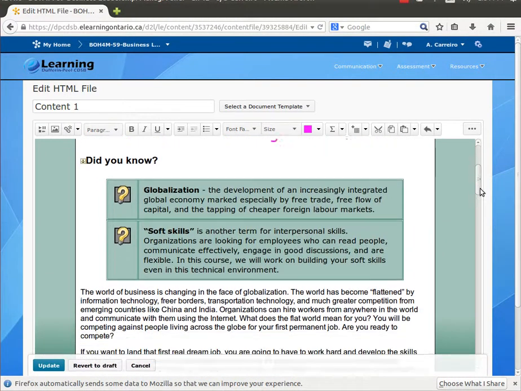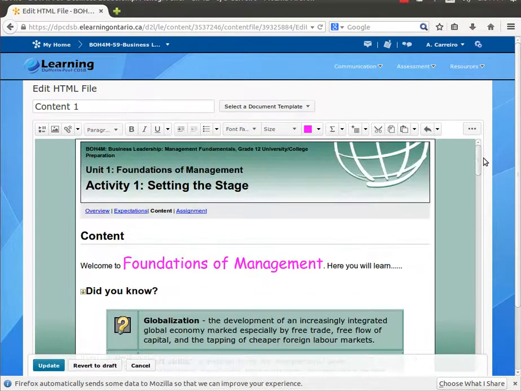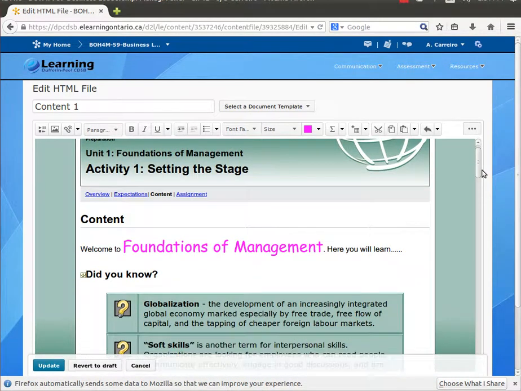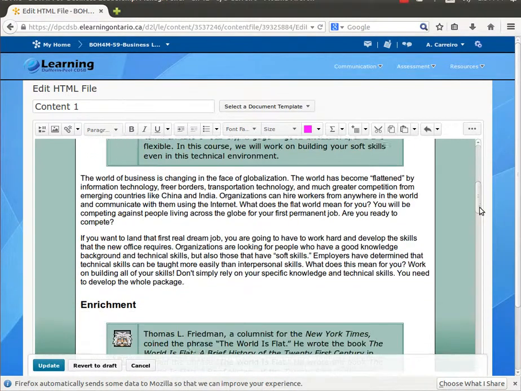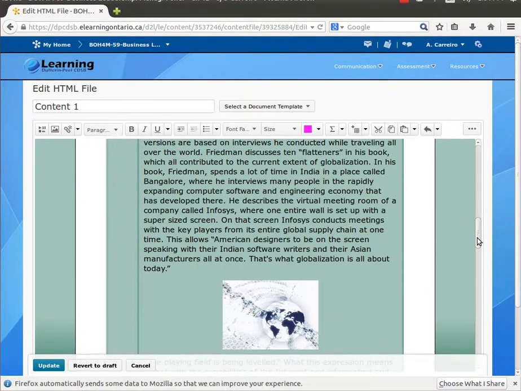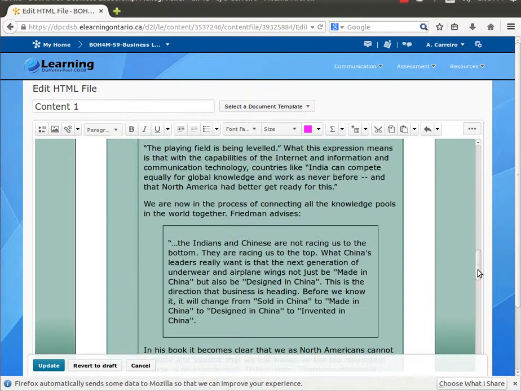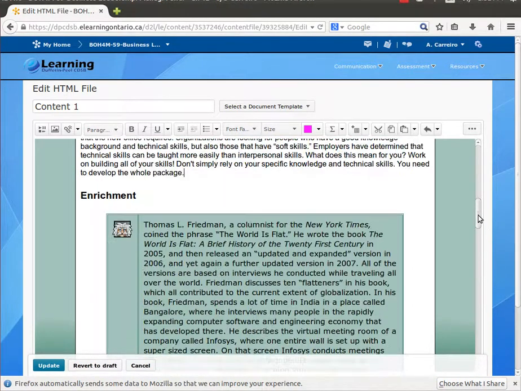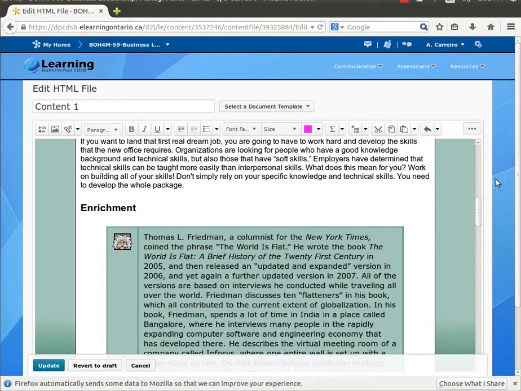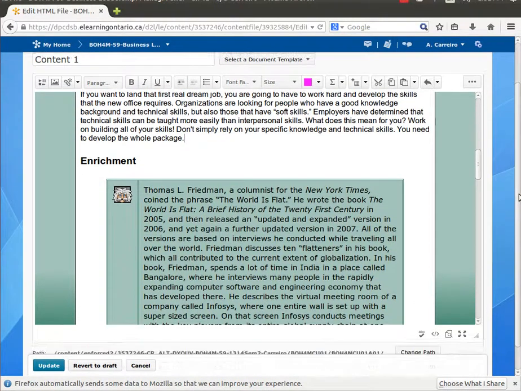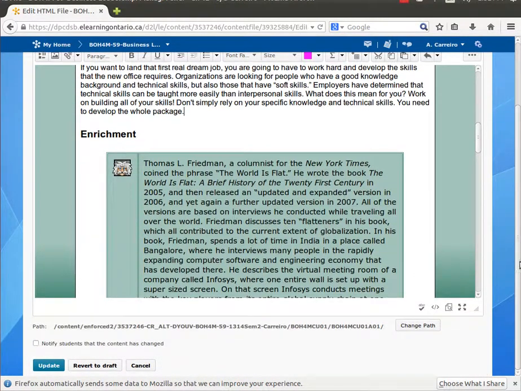Now we got to save it. So how do we save this? It's not going to save automatically, so we need to push the button to save it. Because if we exit out of here, if we close the browser, something happens, we could lose all our changes. So remember, you have to save the content. We have to go down to the bottom of the page. There are two scroll bars, so pick the far right scroll bar and go all the way down to the bottom.